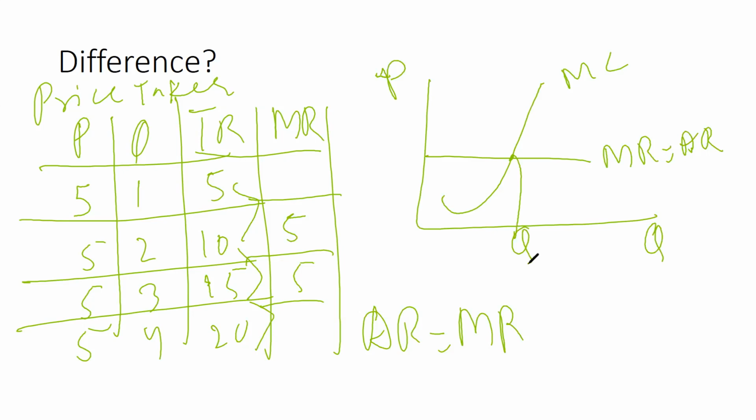And then if you want to find out whether the firm is making profits or losses, you just need to draw the average cost curve. If you drew the average cost curve below, as I'm drawing it here, you can see that this firm is making supernormal profits. So this is pretty much how you will need to remember the idea of difference in terms of the revenue lines.